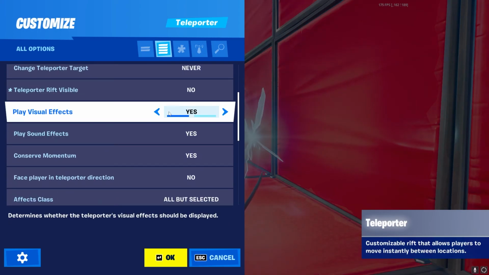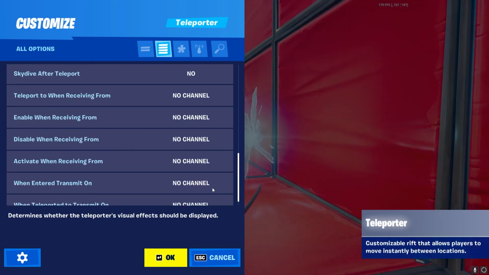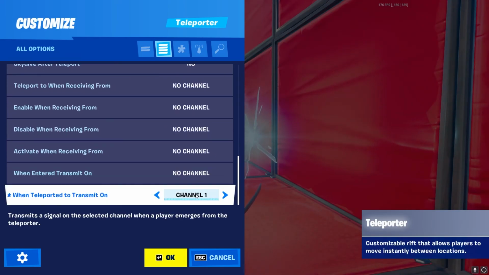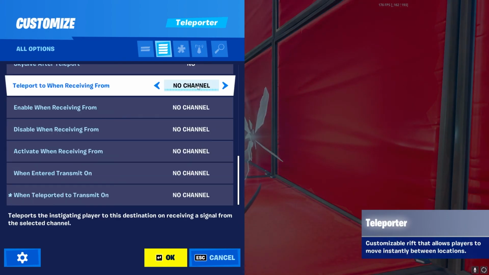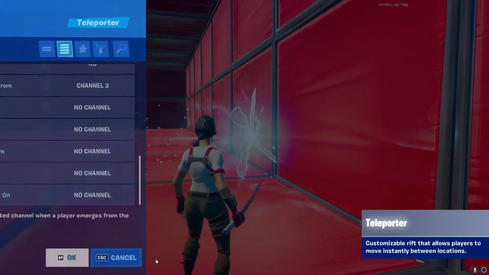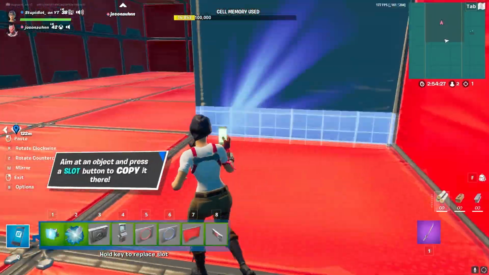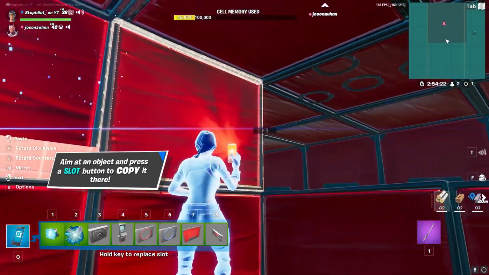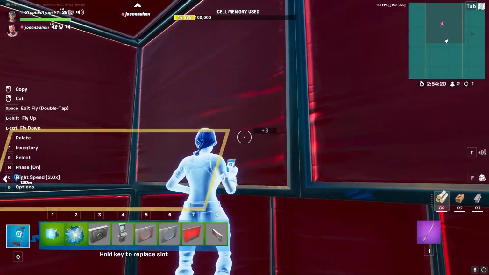Teleporter rift visible, no, but you can make it so it plays visual instead. Alright, next up, when teleported to, when receiving: teleport to when receiving from channel 2. And now we have this little room where we can add whatever upgrades we want. I'm going to be showing you how to actually add a damage upgrade right now.